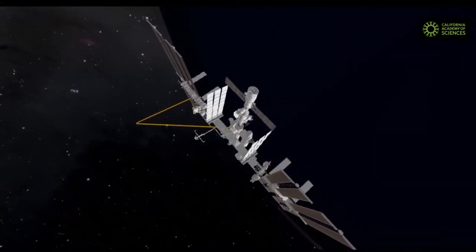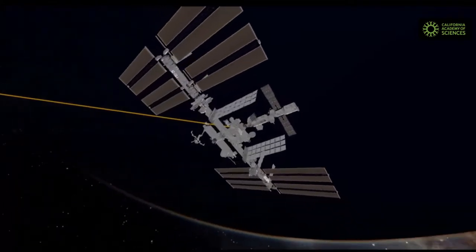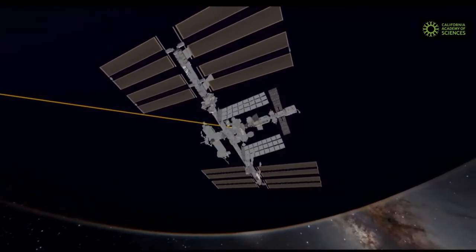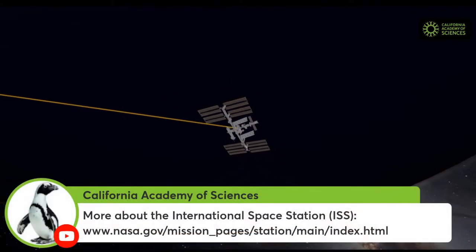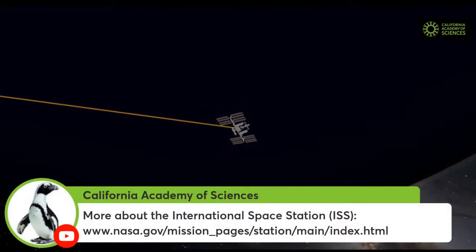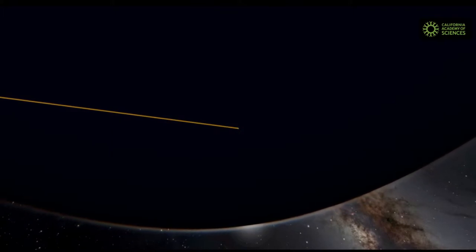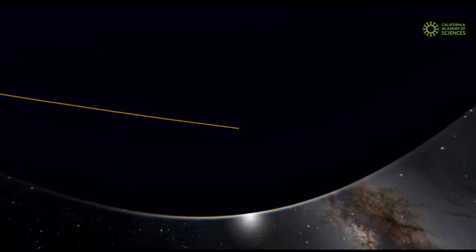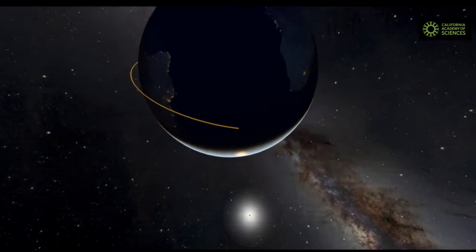So you can see it's made of a number of different modules, and the footprint of the space station is about the size of the Academy, so roughly the size of an American football field, and that is as far as humans travel from space nowadays, although we did at one time go even farther away, and there are some plans to go back to a much more distant location, which is our own satellite, the Moon. So as we pull away from the International Space Station, it is not falling down toward the Earth. It's just so small in comparison to the Earth, it'll take a while before we see the Earth itself recede in the distance, and there's our planet.